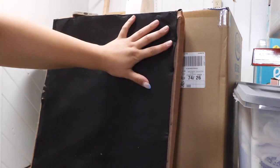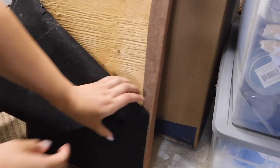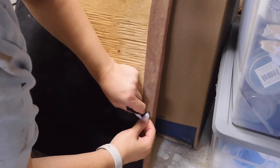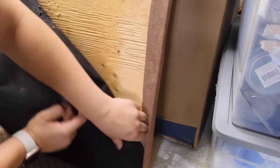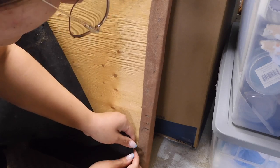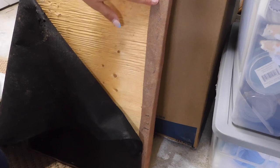I'm going to keep the original backing, so I'm just going ahead and removing it. That way, once I have my fabric on, I can just staple this back on and it'll give me a cleaner look. These staples are coming out pretty easy, so I don't need to use a staple remover or anything like that. So once I get all of these out, I will go ahead and start recovering the cushion with the fabric of my choice.